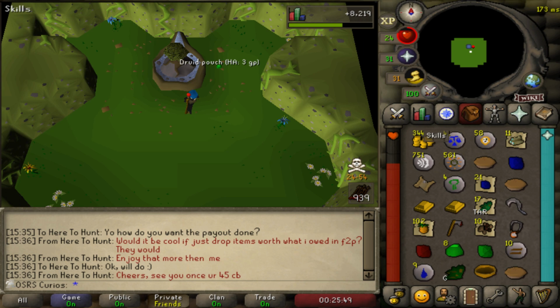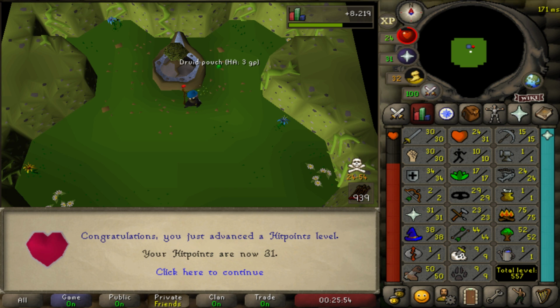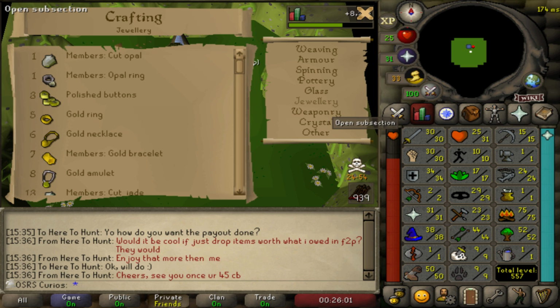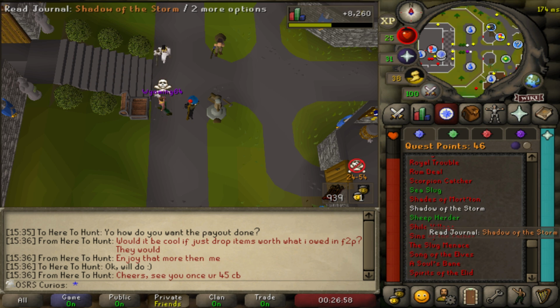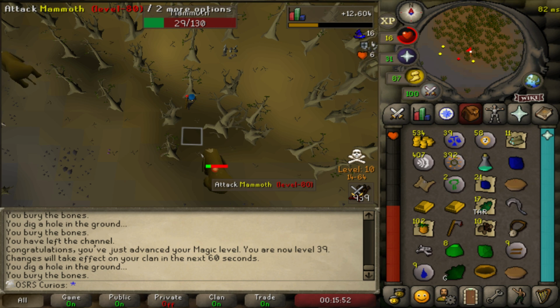Back on the Ultimate Iron Lad, we've finished up with Nature Spirit and have some pretty nice early levels here. That's 23 crafting, 31 hit points, and 34 defense, which makes us a good deal tankier. I wonder if maybe now that Dark Bow wouldn't have one-shot me. I teleported back to Lumbridge to figure out what to do next, and I remembered that I need to start Shades of Mort'ton in order to use up these Terramin potions, which was one of my goals in the first place. When I died, I lost my looting bag, like you always do, so I've got to get a new one. I'm back here at Mammoths because it's a good amount of experience and they drop some interesting stuff.